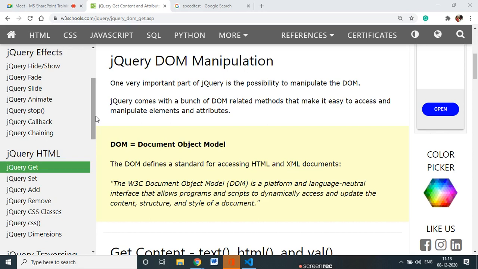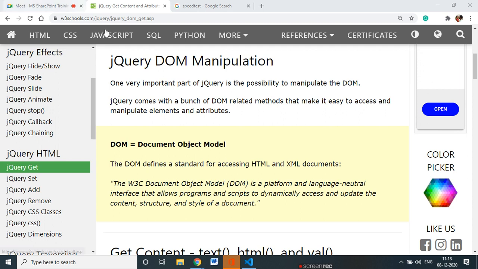How we can manipulate or update the HTML on a page through jQuery. It will be required to push any dynamic changes in HTML to present it on our page. For that purpose, using jQuery, we can manipulate our DOM, the Document Object Model, which I explained earlier. It is the HTML in a structured format.